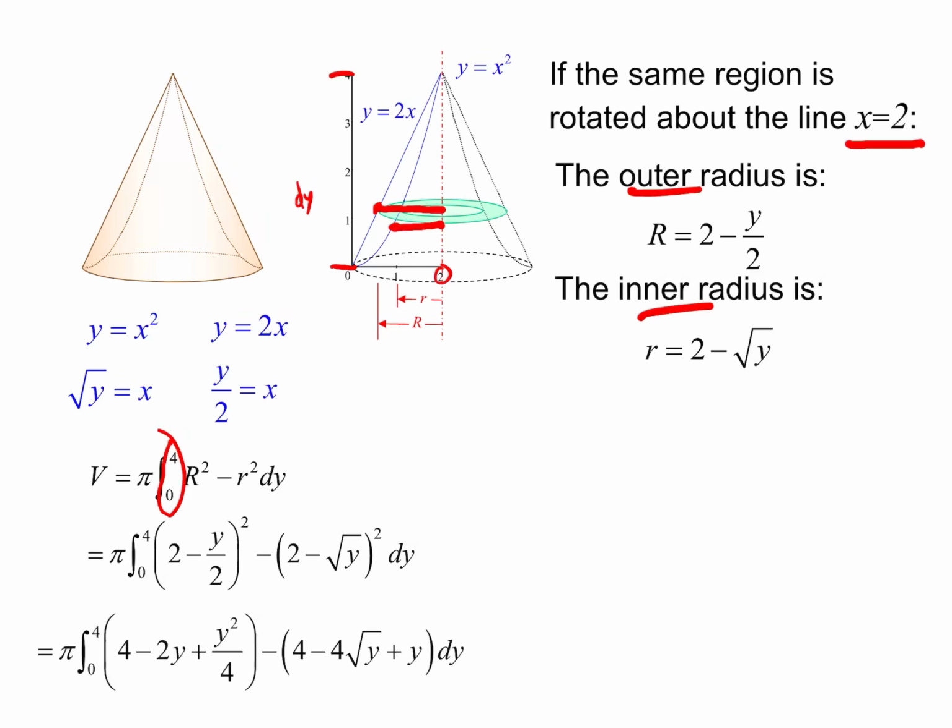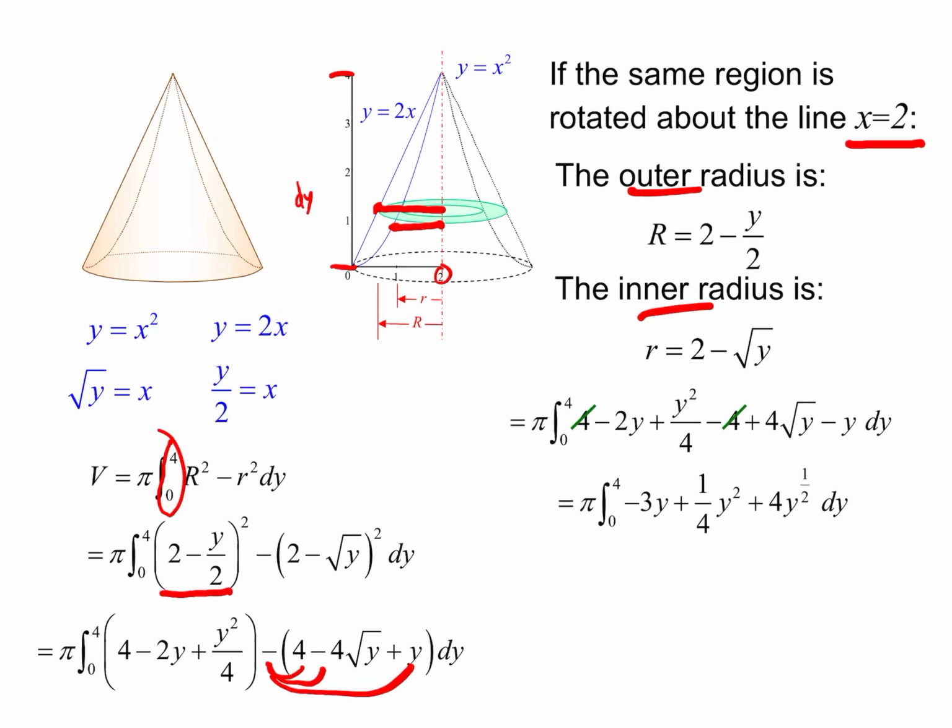Basic binomial expansion there, multiplying each binomial by itself and using FOIL, or the double distributive property. Looking for like terms. They distributed this minus sign to everything to get rid of the parentheses. Now they see some things cancel out there. A few like terms, and now at least we have one solid polynomial. We can take the antiderivative, which is right there. And, of course, they're going to plug in 4 and 0.